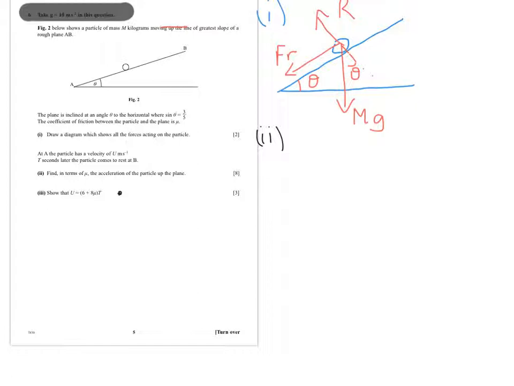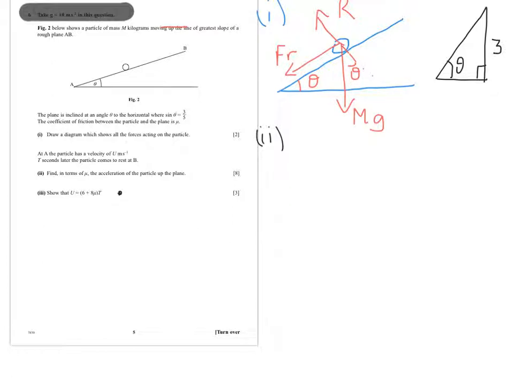So to do that, we're going to do the normal things. When we have forces, we're going to do our resolving. Now, before we do that, let's just think a little bit about the sine of theta is equal to 3/5. When we're given the angle in that form, again, that's to make the calculations easier, to make the numbers easier. So rather than going to your calculator and working out the angle, what we can do is use the fact that the sine of the angle theta, so here we have it, theta, right angled triangle, the sine of the angle we're told is 3/5.